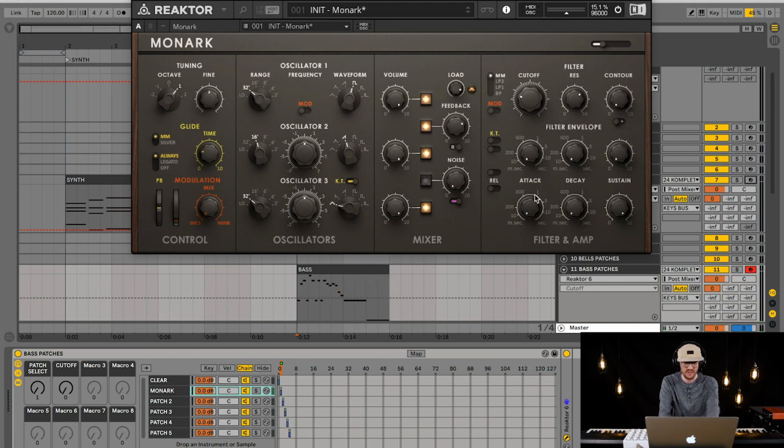So really cool sounds there for synth bass, but obviously if I go up and start using it for a lead, pretty cool just by itself. But man, let me throw some reverb on this. Let's just go crazy and max it out here. Throw some delay on it as well.